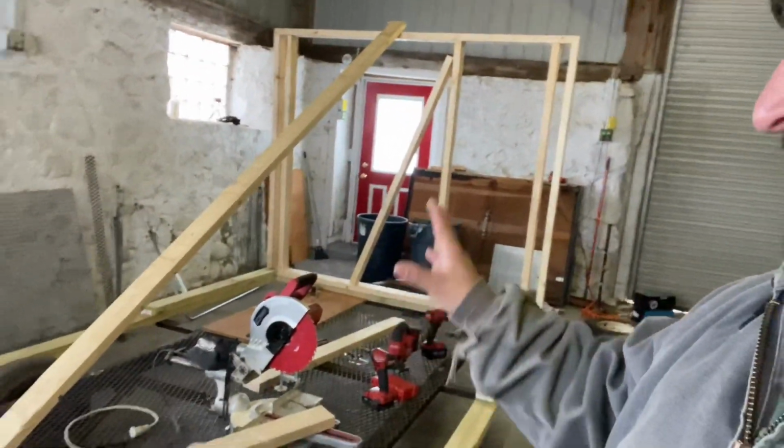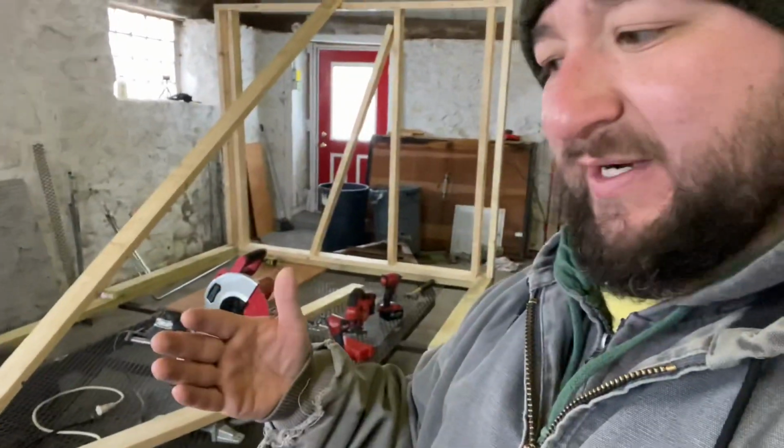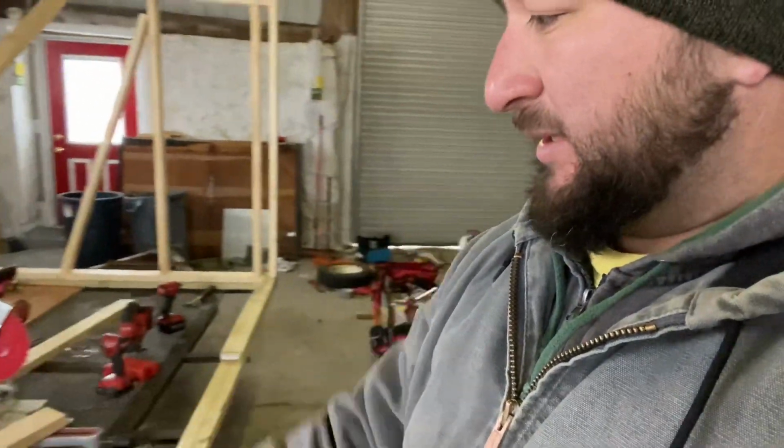My goal today is I want to finish the walls, finish the framing, and we'll see what time that is. And then if we still got time, we'll move on a little bit more, try to get some more in this segment.